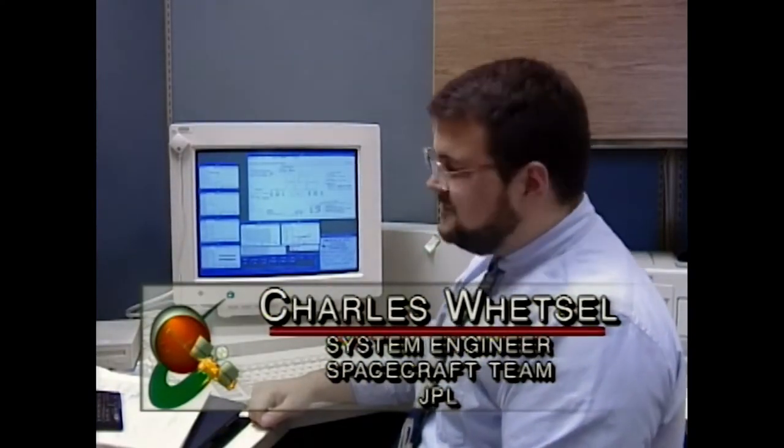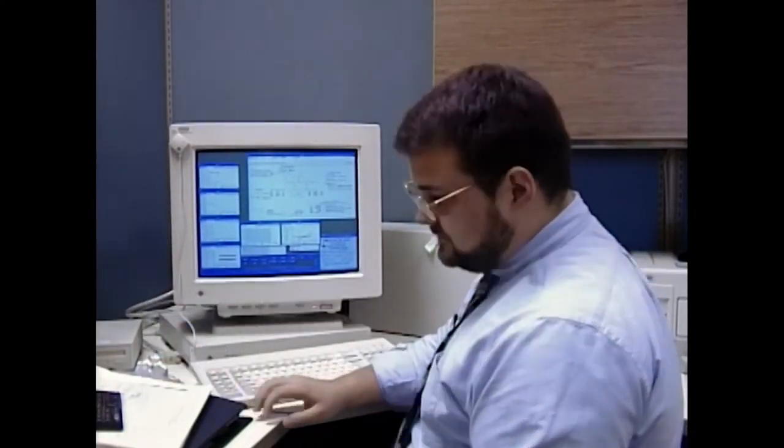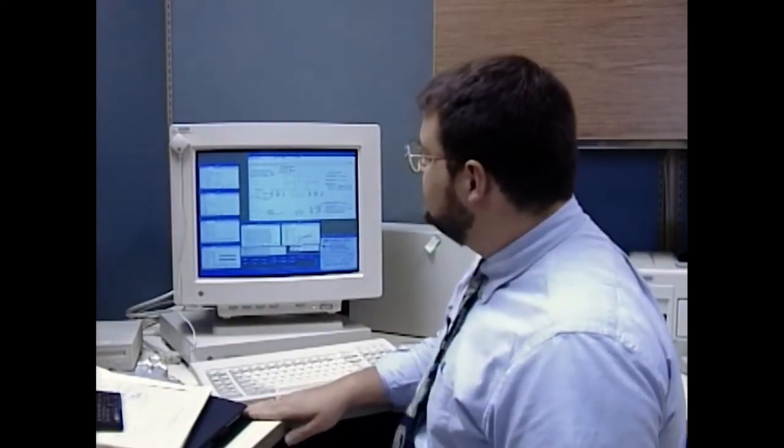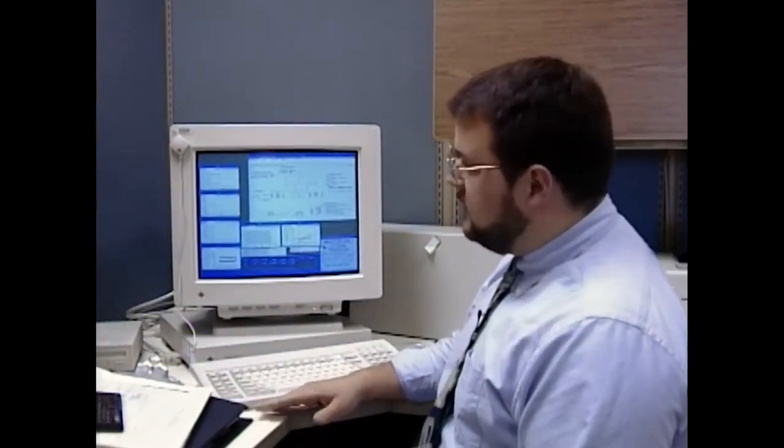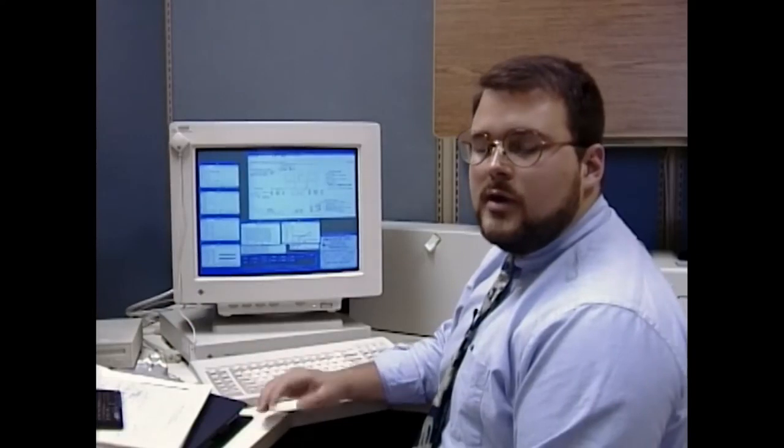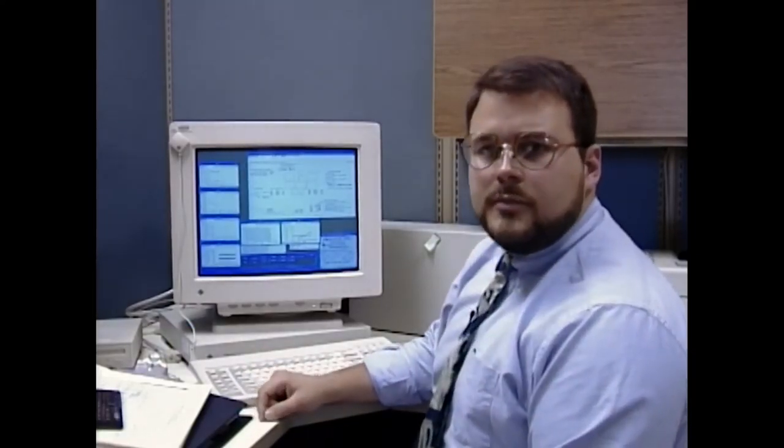Hi, Charles. Hi, Steve. I was the on-console guy who could be interviewed. I had all of the telemetry displays up on the workstation, and I had been picked as the operations guy that would be interviewed back and forth as the day was going on, to show what telemetry we were getting or would have been getting and how the systems were behaving, which we weren't at the time. But it was definitely a very awkward type of interview.